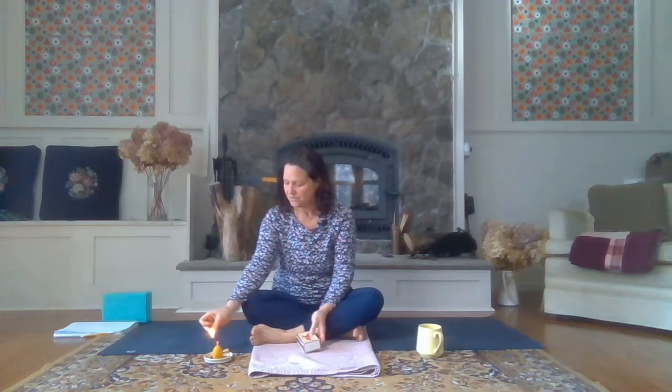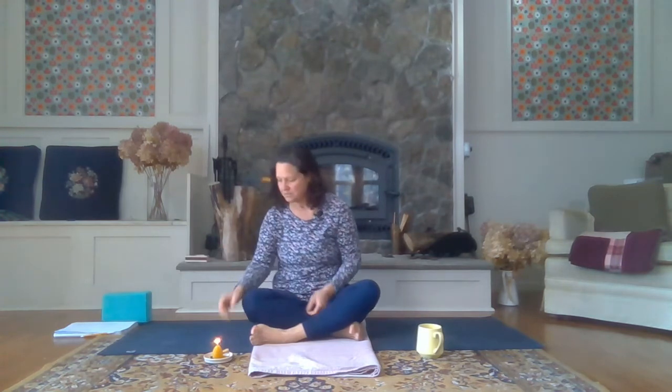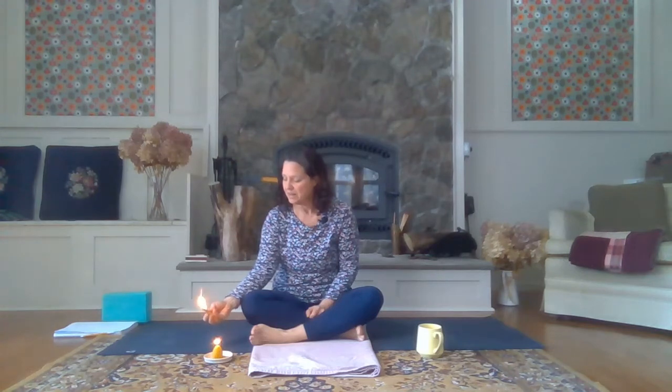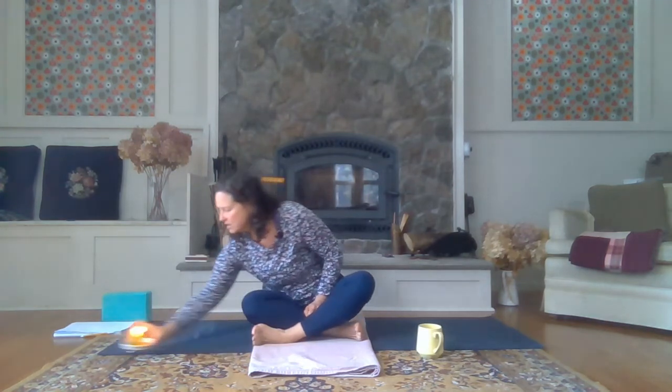I also have my candle. I'm going to light it now. My little springtime egg candle. And my Santo Palo stick. I'm going to set that to smoke, giving me a little bit of scent. So as we're holding our yin postures, anything that we can do to help us keep our mind on the practice, on what we're doing, is going to be a big help overall. So I find adding some scent to the room really helps me with that. Just get that going, and then I blow it out to allow it to smoke. Set it over at the front of my mat.